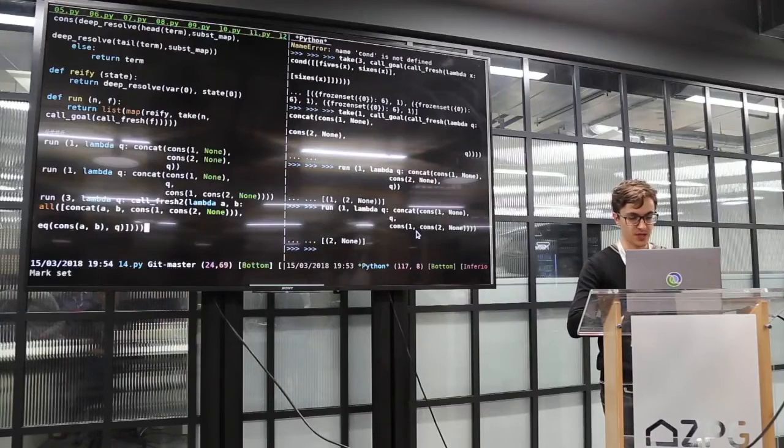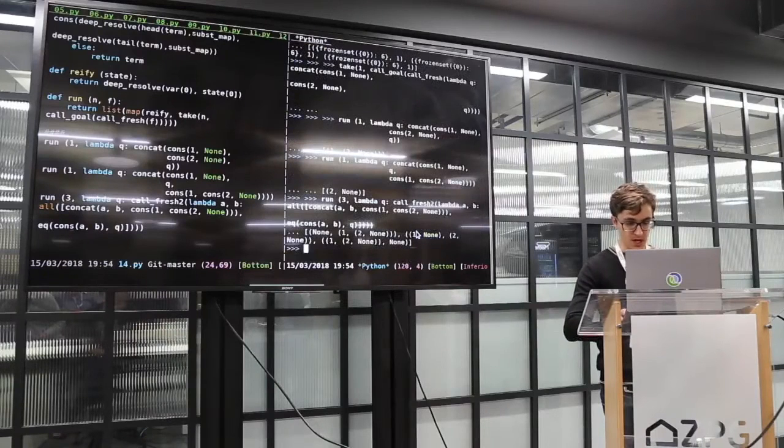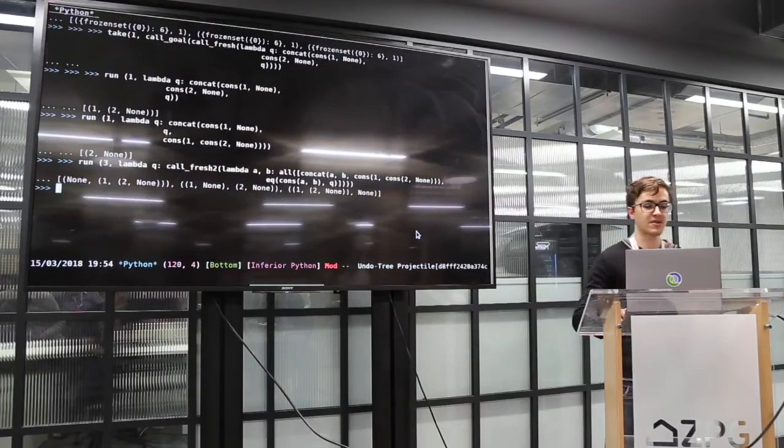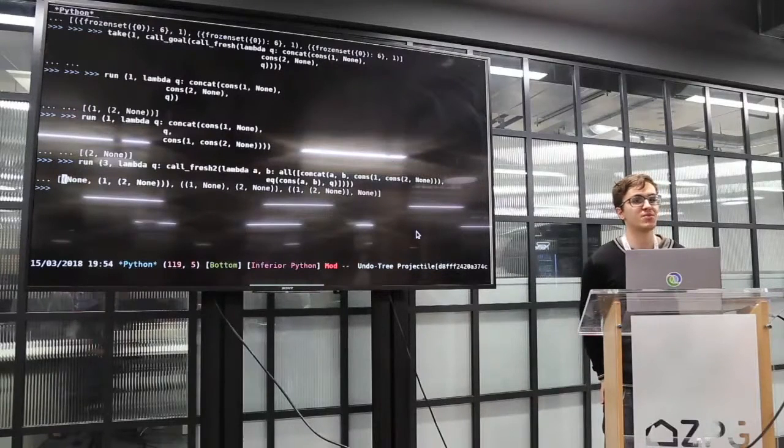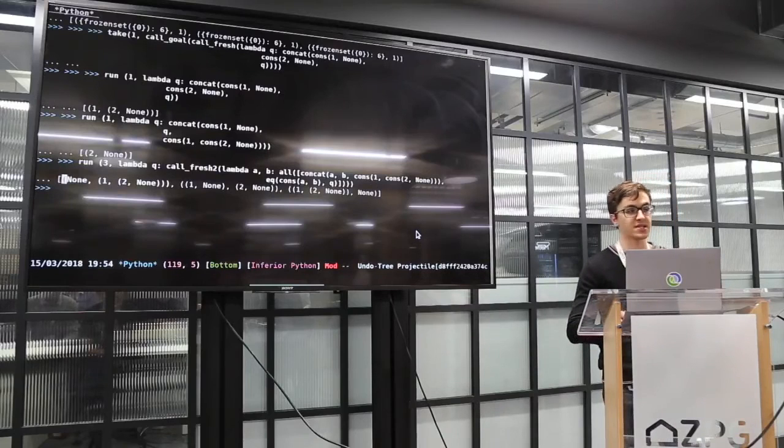If we execute this and ask microKanren for 3 values, we get 3 different values, and it tells us that to get the list 1 and 2, we could either be concatenating the empty list with the list 1 and 2, the list with the element 1 to the list with the element 2, or the list 1, 2 with the empty list.